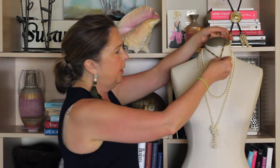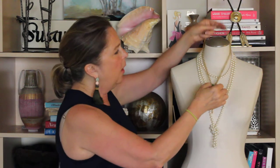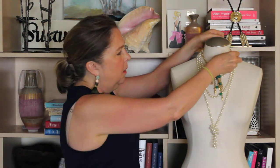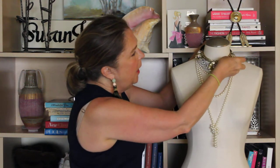Like this necklace with this crest — it works really well to imitate this look. It's not exact, but it's the idea that you've got something chunky and vintage-looking. There's a little bit of red and gold tone. Another way you could do it is I found this really great necklace again with lots of fun vintage baubles. It's green and gold. It might be a little bit long, but you could just cinch it up a little bit to get those to sit up higher. You're getting that juxtaposition of the antique bobbly look back to the pearls. This is really bringing it up by the neckline — this is a one-of-a-kind piece with lots of vintage and antique bits and baubles. It's all about the juxtaposition between the pearls and something chunky and vintage and antiquey looking.